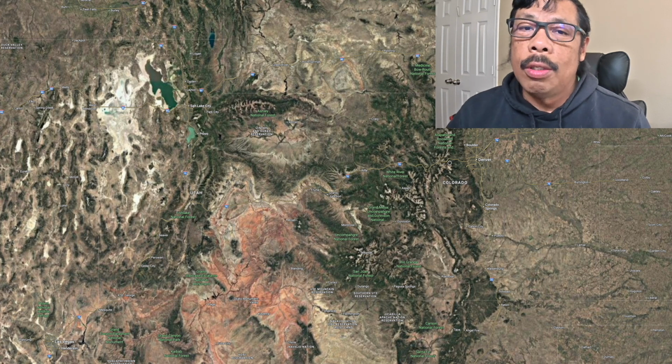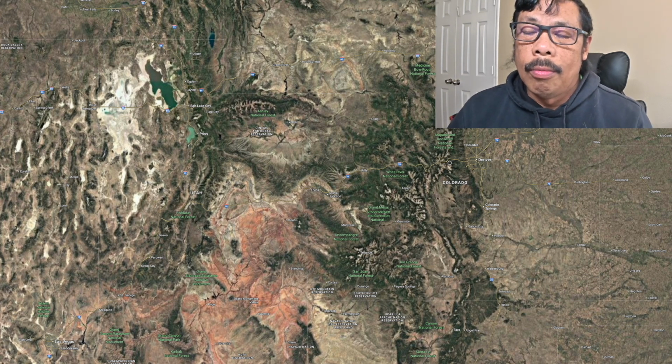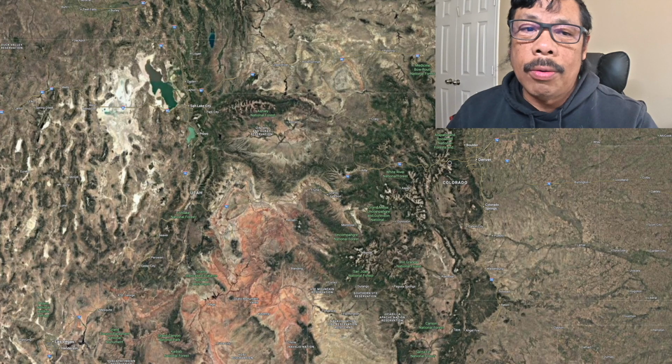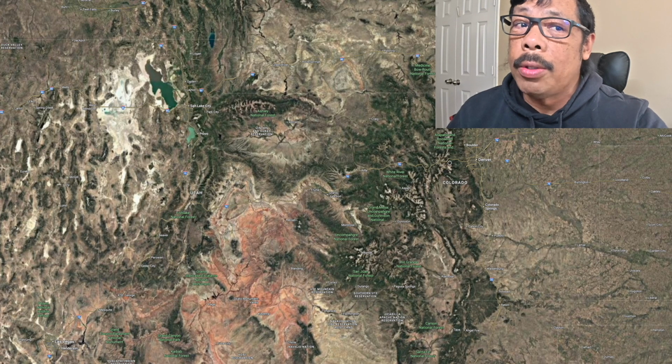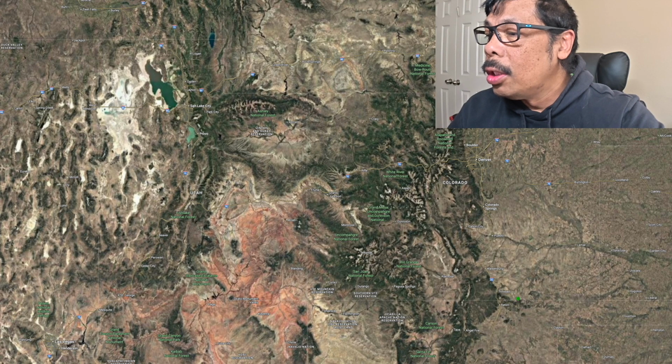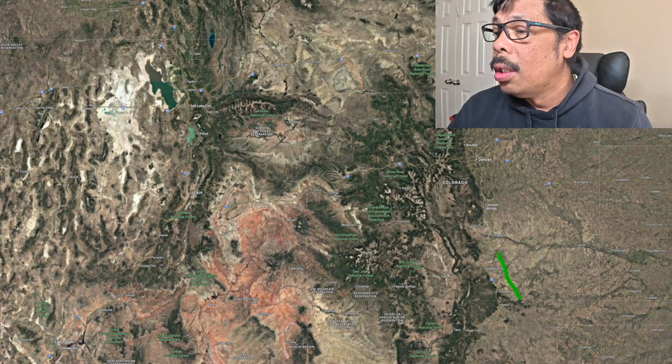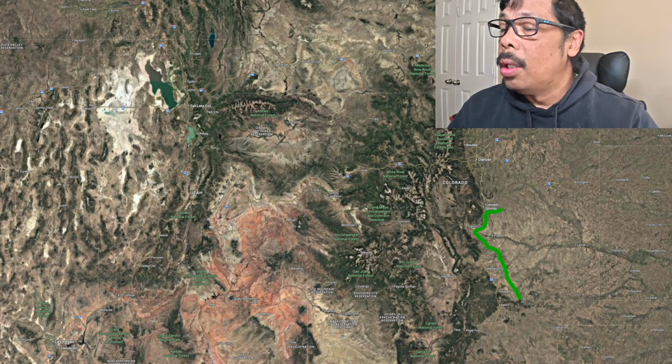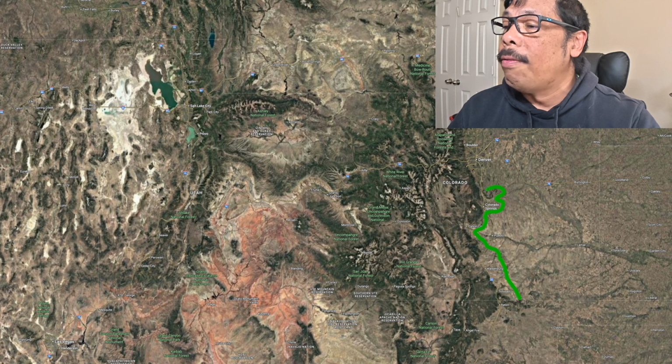So let's fix these borders so that we can move on with life and make sure that everybody in both states has exactly what they thought they were supposed to have when they moved there. So we'll start here. Oops, we'll start here and go on up, kind of, we'll include Colorado Springs. This area right here is like Black Forest. I don't know if you know where any of that is.